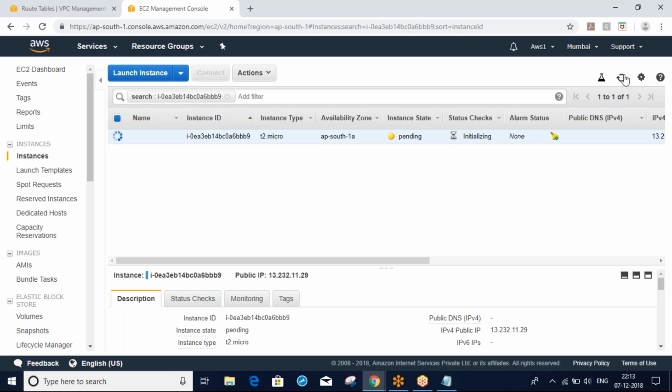Any questions in the meantime, Sandeep? Yes, I have one question. If I remove that key, for example the API key, I need to recreate it again.